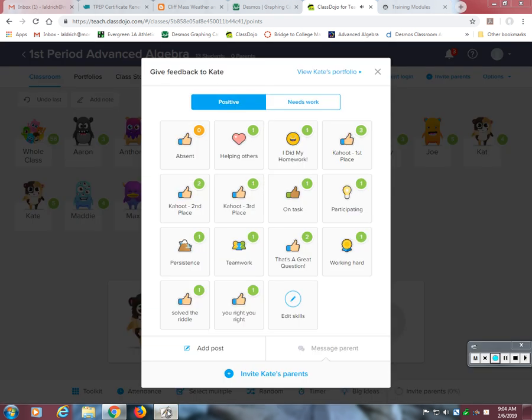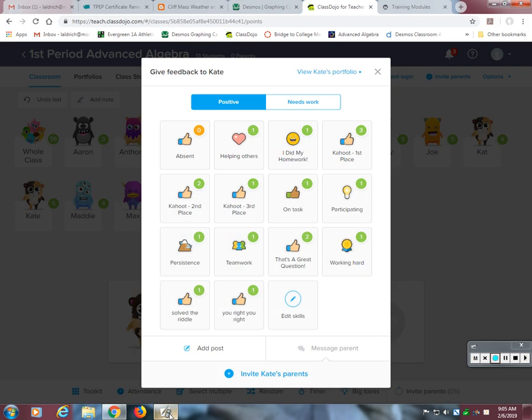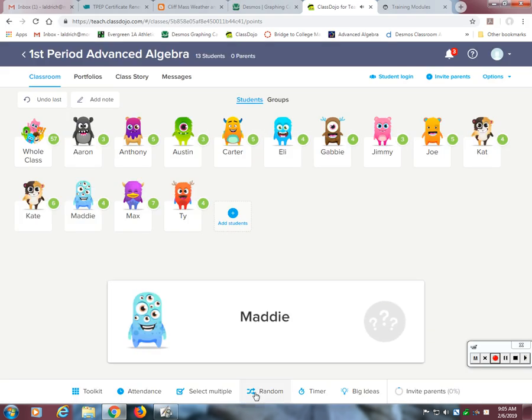How about this, Kate? If I know that 1 minus i is a root, what's another one? It is. If I know that the square root of 5 is a root, no, tricked you, just the square roots. So the only additional root that we know for sure is if we have a 1 minus i, then we're going to have a 1 plus i. You only have to do the square roots.